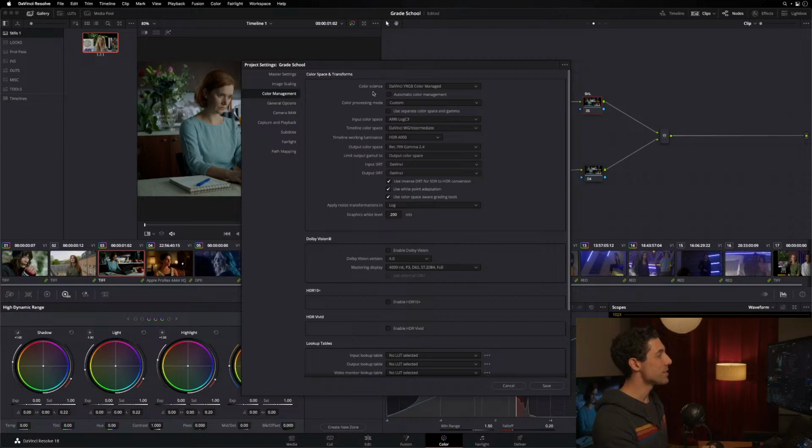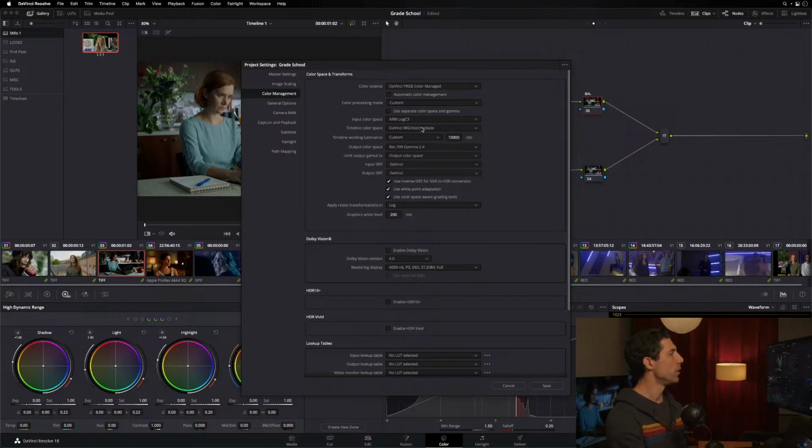That's why I set my timeline working luminance to custom 10,000, because all that does is take the negative and move it into my sandbox where I can play with it, but not limit its dynamic range yet. You can limit the dynamic range of my graded master when you have to so that the image reproduces correctly. But until then, why would we limit our dynamic range? Why would we chop off the top of that image? It may not be noticeable, it may not present a problem in one image or one project, but why would we take that chance? Why bother? Just let it flow through until we actually need it to be lower in dynamic range, which is not until we're going to our display. That's why I set the custom to 10,000.